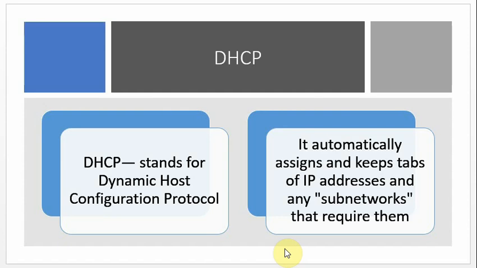It automatically assigns and keeps tabs of all IP addresses that are in your network. So the IP address that is probably popping up on your mobile device right now, be it an Android or an iPhone, if you are connecting to an internet service being offered by any one of the service providers in your country or location, chances are very high, 99% of the time, that it has been assigned by what? By a DHCP.